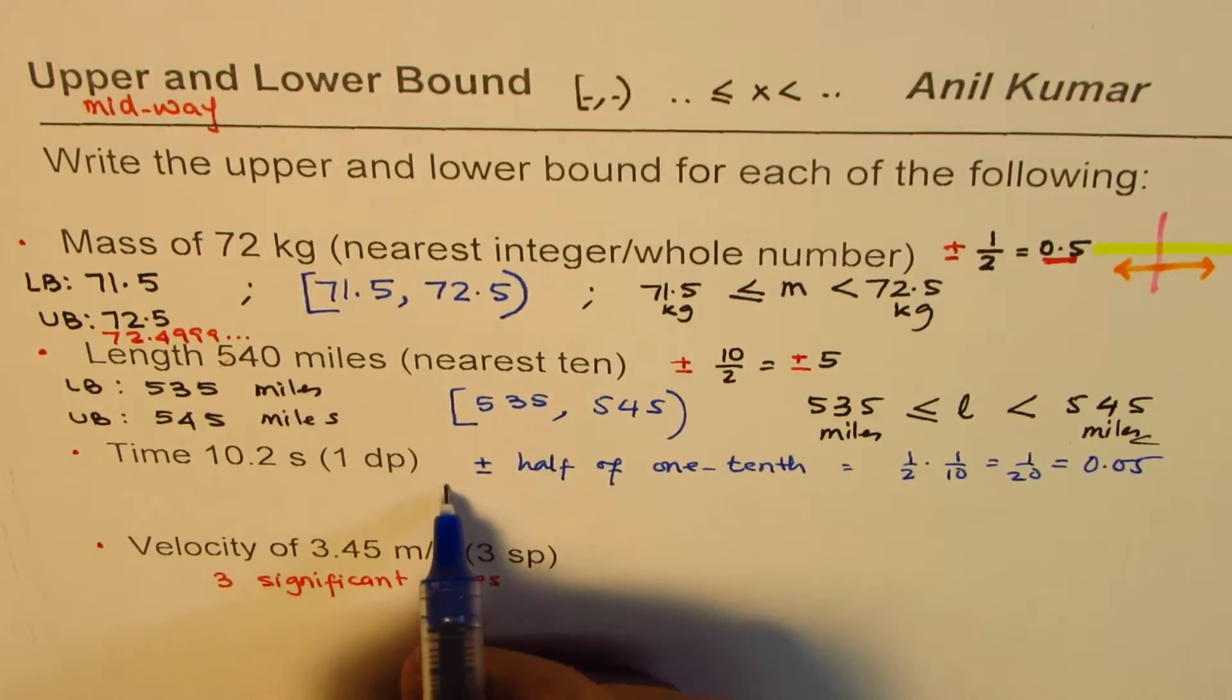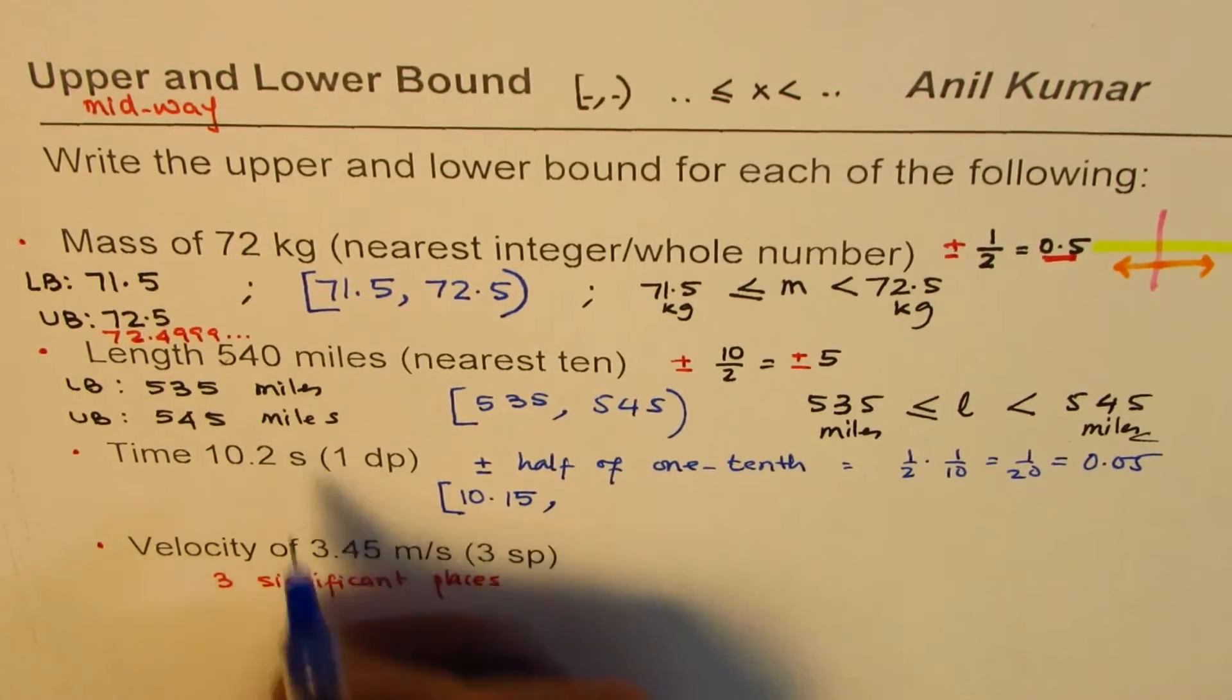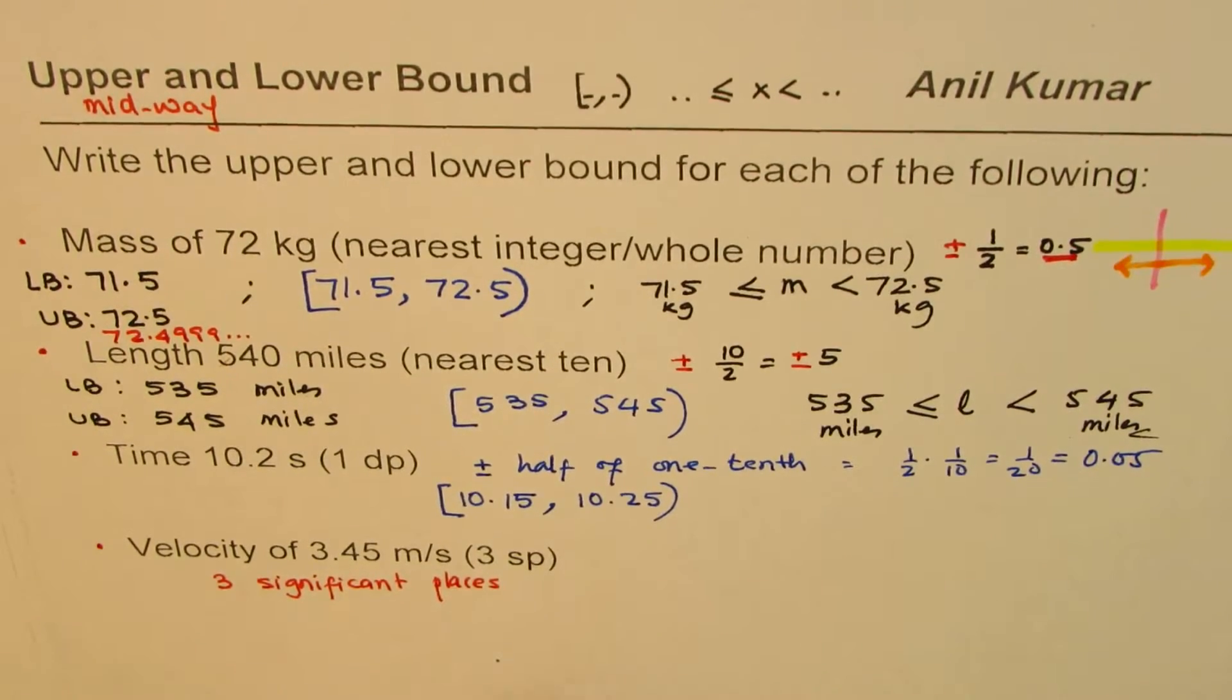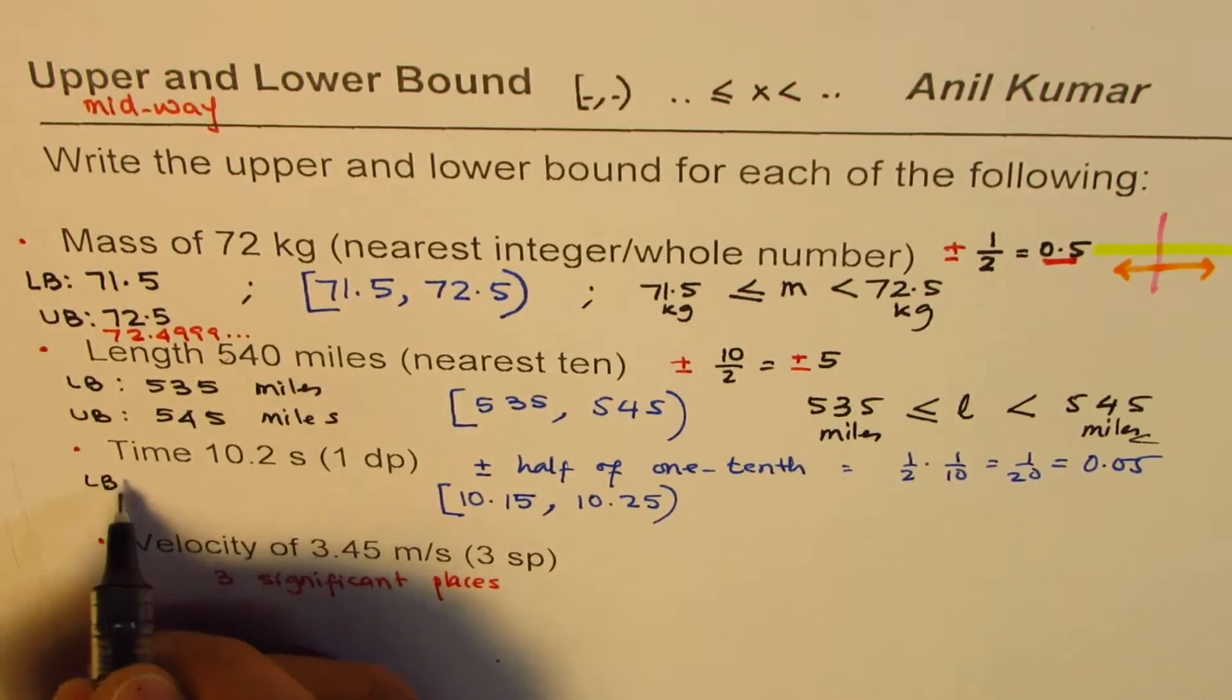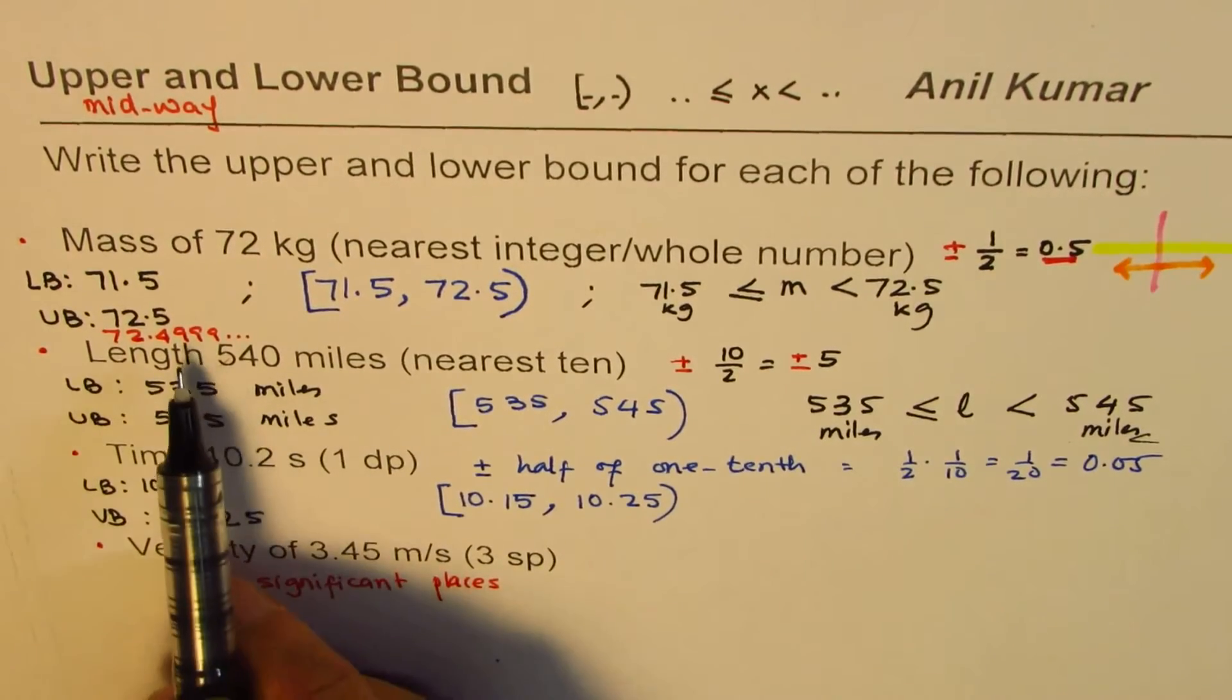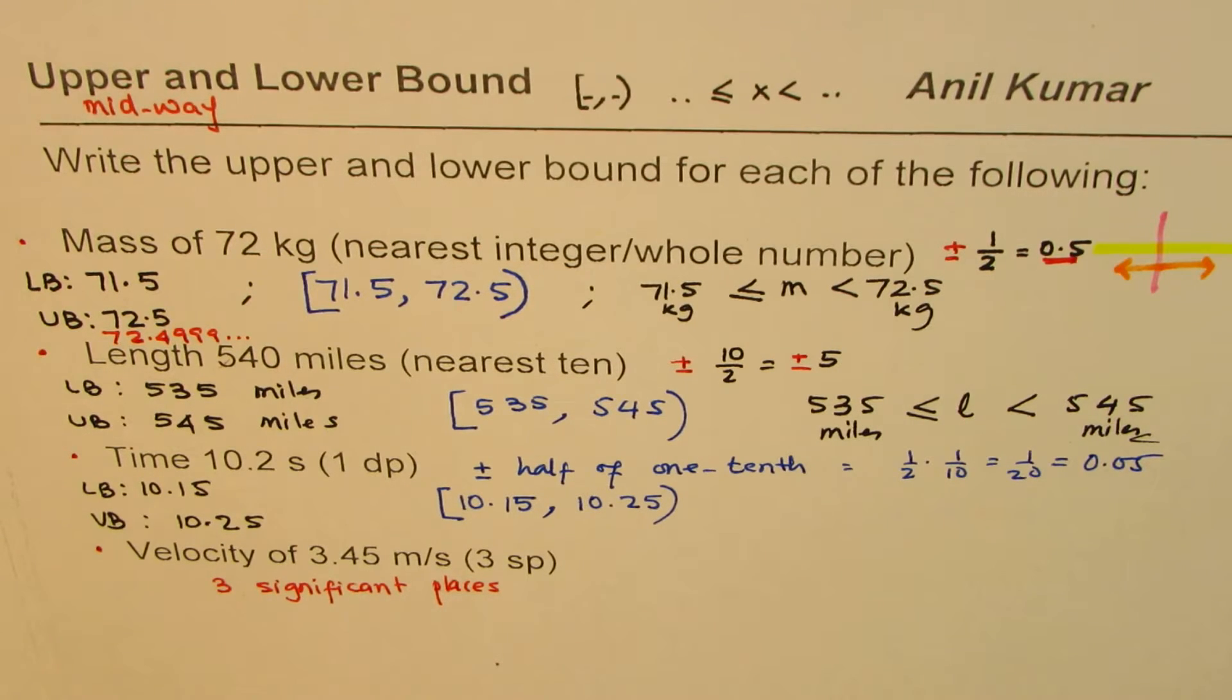You can write your answer in any of your notations. When you take away 0.05 it becomes 10.15 and if you add then it becomes 10.25, which should not be included, it's kind of recurring. Whenever you calculate the values in any word problems you have to take lower bound as 10.15 and upper bound as 10.25. This should work for calculation purposes. You would always write it as an inequality also.